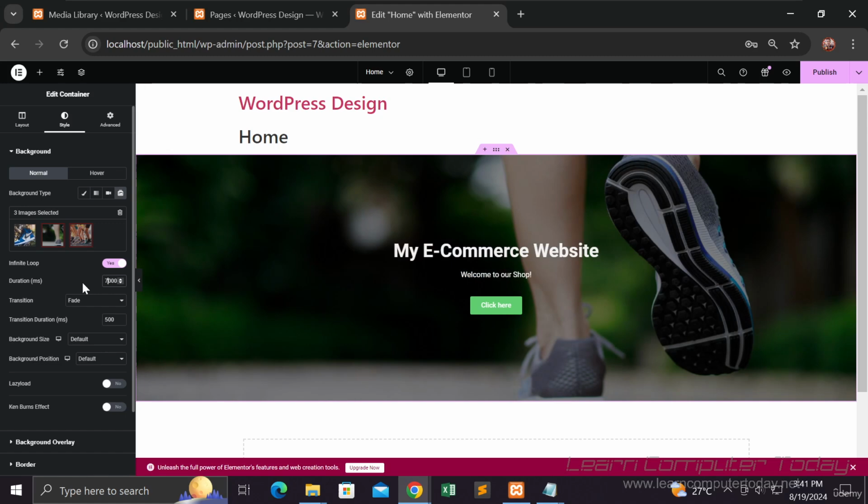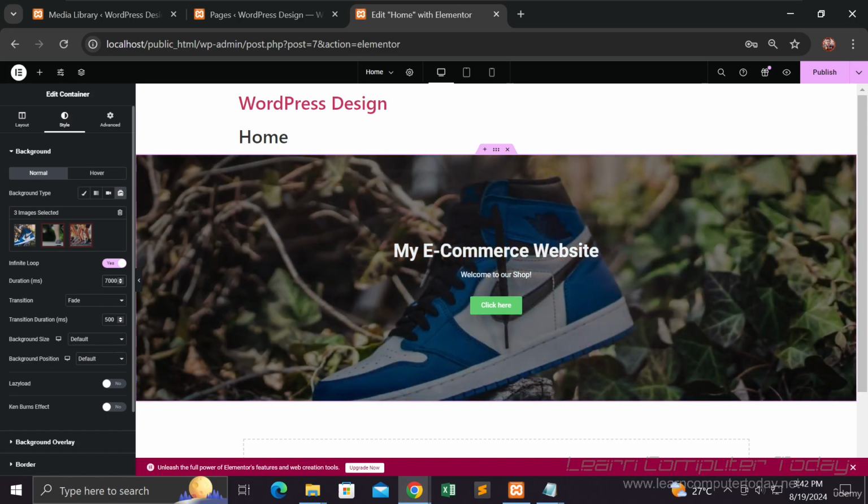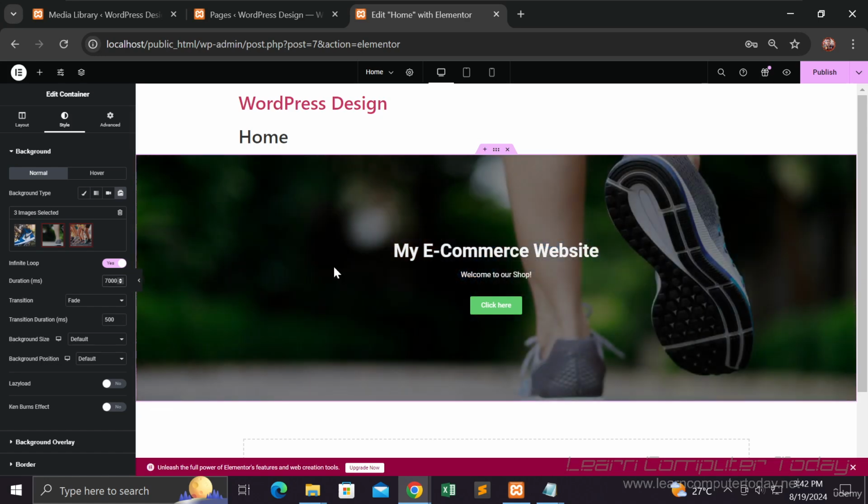Alright, so there. And if you want to change the transition, and the transition duration, this means the time in relation to the transition. When we say transition, it's the change of the image.